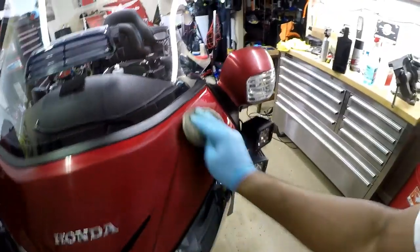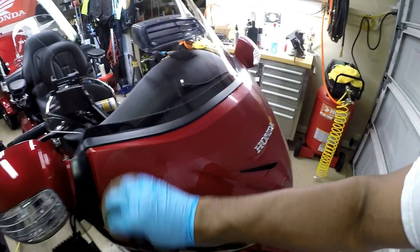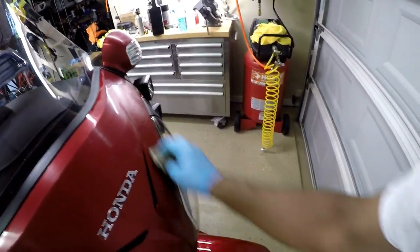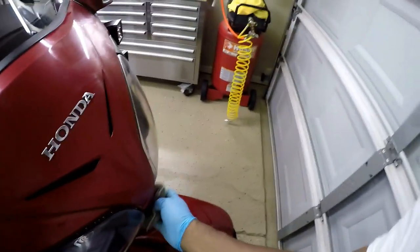It's a tedious job, but in the end, it protects your paint. It makes your bike look brand new, and it just protects the paint from the ultraviolet rays. Those ultraviolet rays are hard on paint. I even put a little wax on the front of the headlights. Just a light coat.